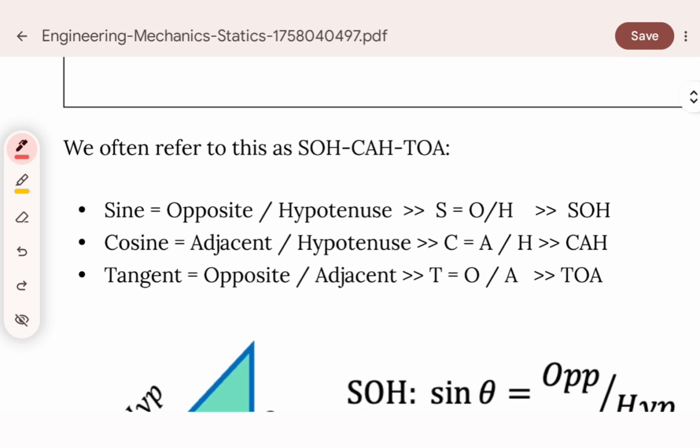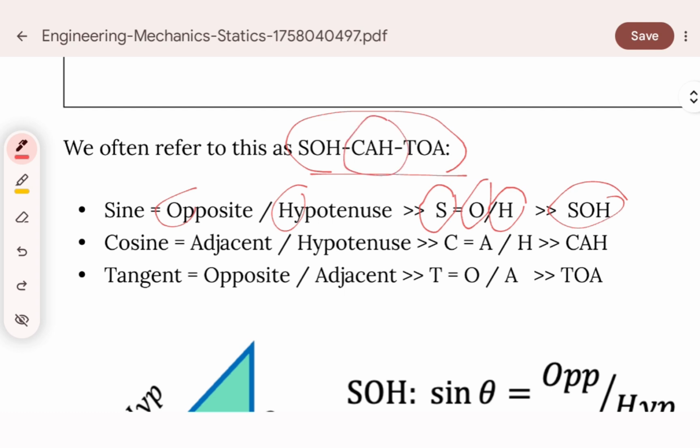And of course, we are familiar with the SOHCAHTOA. To remember the 3 or the 6 trigonometric identities, just remember the code. This is the code. So, SOH, CAH, TOA. So SOH means opposite over hypotenuse. That means if you take the sine of the angle, it's equal to the opposite side divided by the hypotenuse side. So that's the meaning of SOH. The sine is equal to the opposite over the hypotenuse.